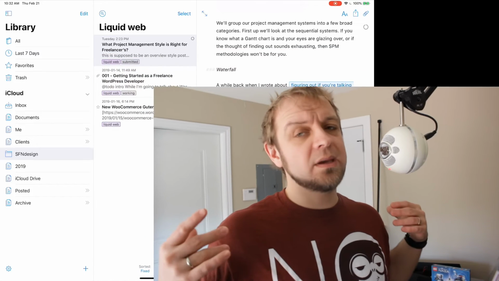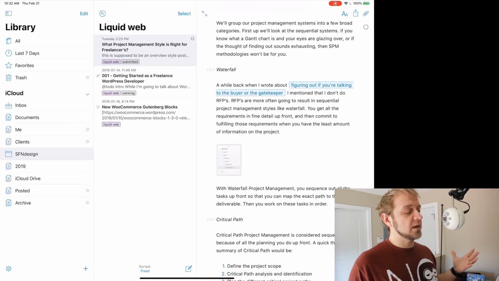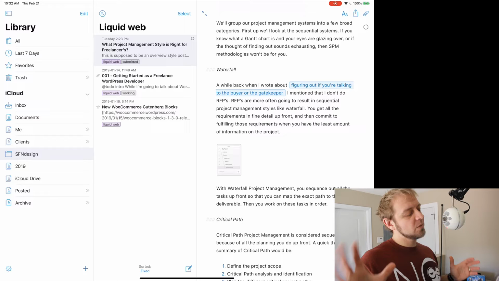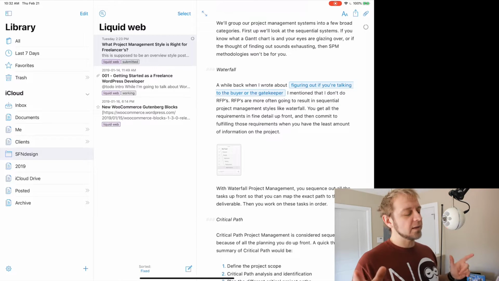Now, first step in my writing workflow is Ulysses, which we're looking at right here. This is Ulysses. This is my writing workflow tool of choice. I own it through Setapp. We're going to get back to Setapp later, why I love it in some ways, why I'm not so keen on it in other ways. We'll get back to that, though.